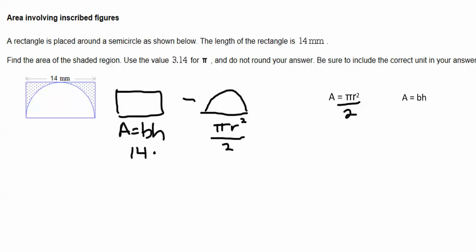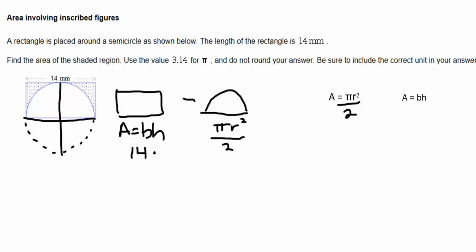And then our height, we have to decide what is our height. Now, our circle here is only half a circle, but you could imagine that the rest of the circle kind of comes out here like this. This here then represents the diameter of the circle, being 14. That also means that going this direction is also the diameter of the circle, being 14.